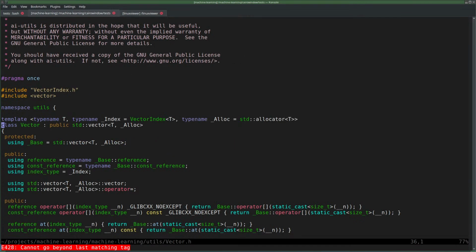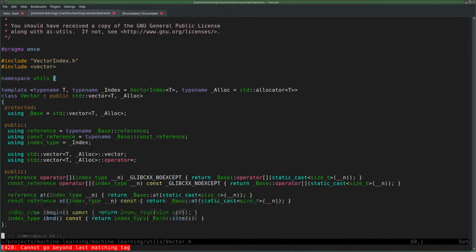Intersection, debug tensor, util, so already there. So index type. Basically, we just want to have the size, so then it must be I end, I guess. I end, where the I stands for index.